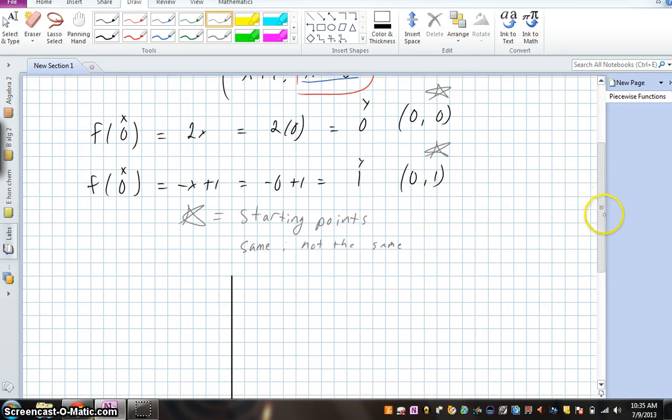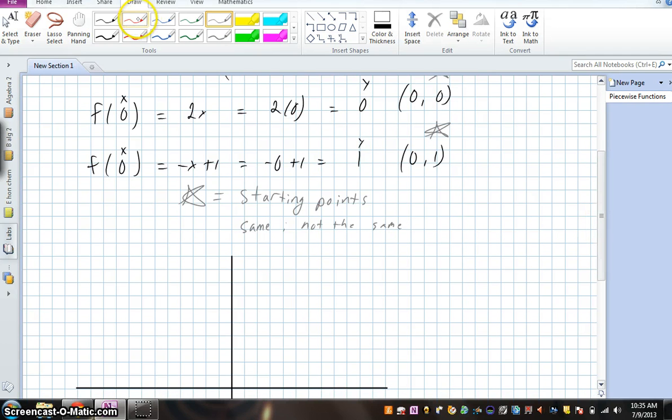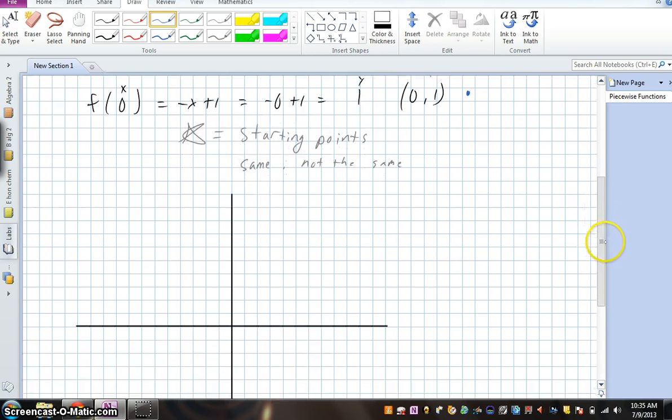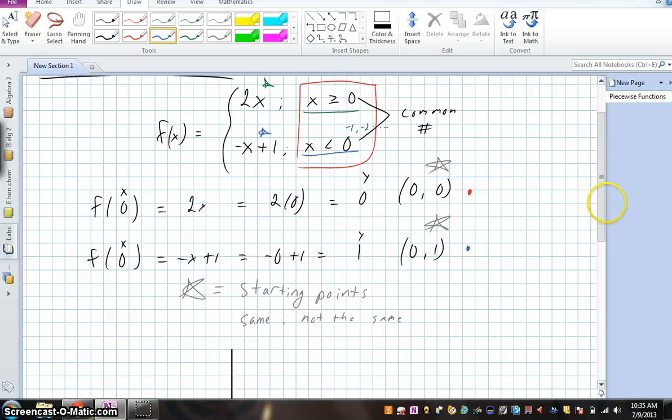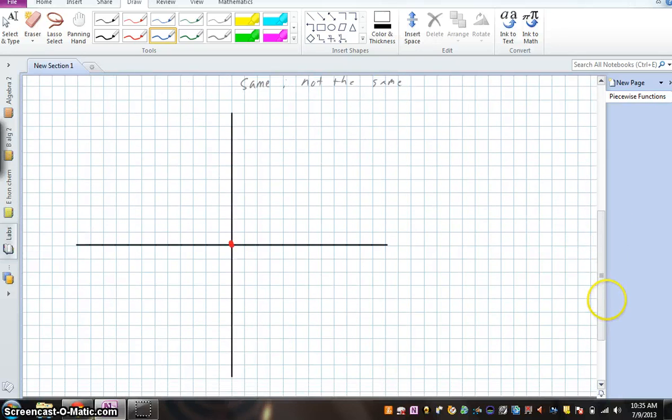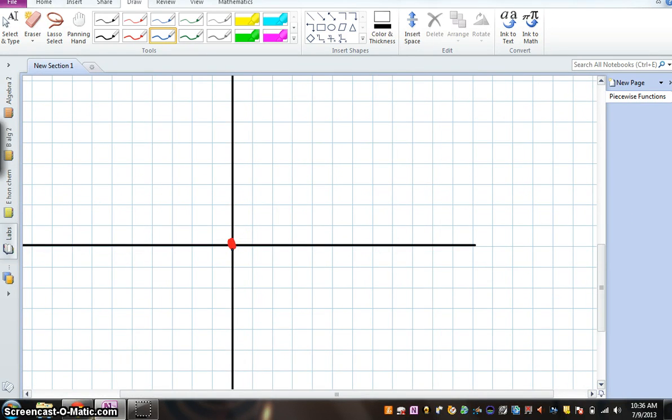So I'm going to put my 2 starting points. Now I'm going to do this one in red, and I'll do this one in blue. Okay, just so you can have them different. All right, so that way it's easier to see. So the first equation has a starting point of 0, 0. So I'm going to put a red dot here at 0, 0. Okay, and the next one, our second function, has a point at 0, 1. So 0, 1. Now, I just realized I skipped something. Let's see if it worked. Okay, it worked out anyways. So, let me zoom in here for a second. So the next one was at 0, 1.